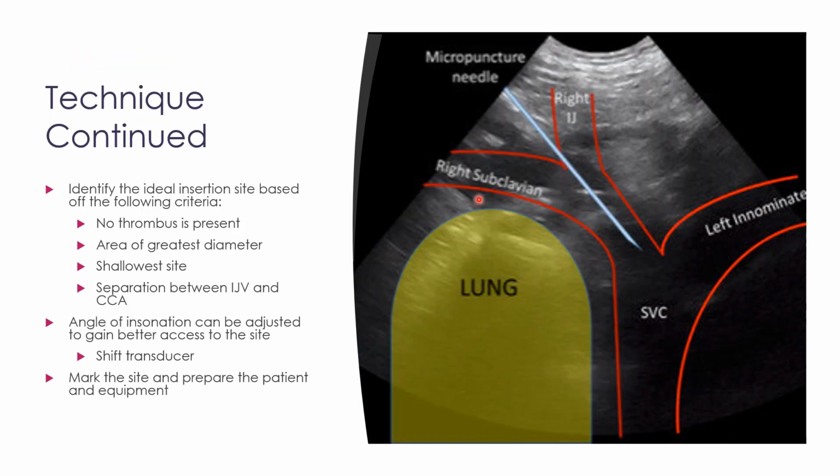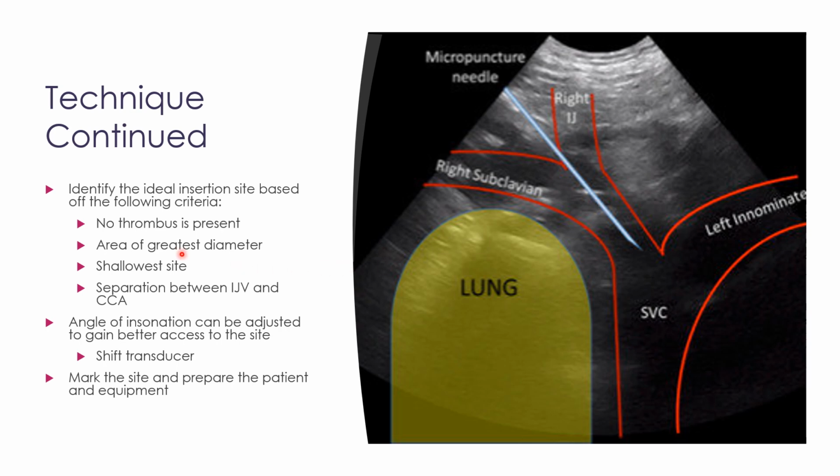Now here, this is a relatively typical view. It is very challenging to get behind those clavicles. So here you see the right internal jugular vein coming down. It anastomoses with the right subclavian here, creating this brachiocephalic. The other brachiocephalic or innominate comes in here and they create the SVC. So the part that you're trying to enter is going to be into this internal jugular to get into the brachiocephalic.